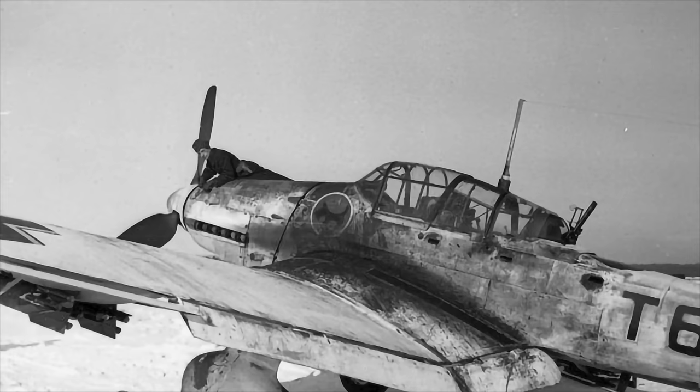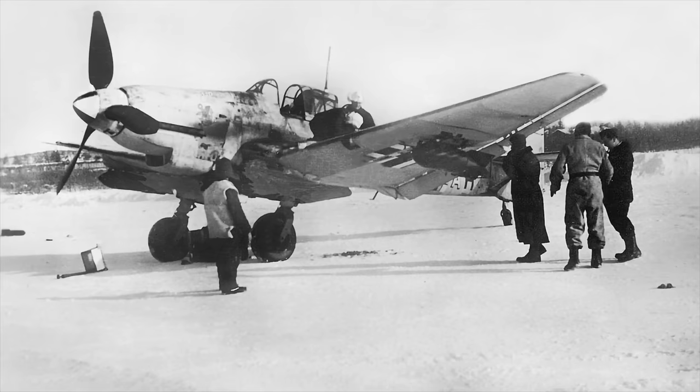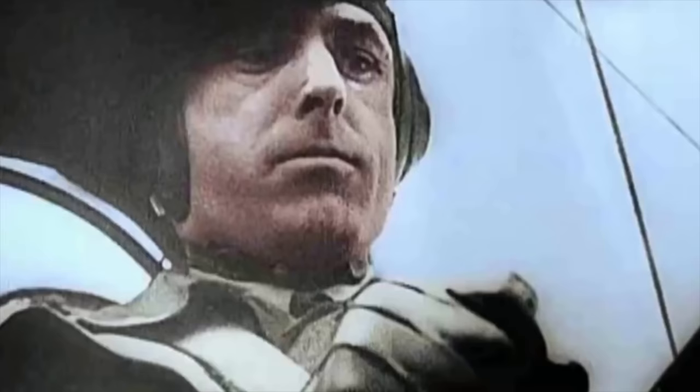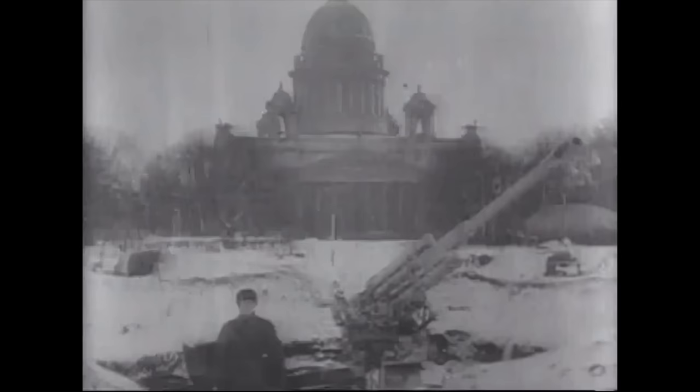The high explosive bombs no longer detonated, but merely shattered on impact. Metal buckled and snapped. Ground crew, continuously at risk of frostbite, were driven to desperate measures to keep the aircraft functioning — the engines had to be started and warmed up at least every thirty minutes. The Stukas were ordered into attacks on ships, and Hans-Ulrich Rudel succeeded in scoring a direct hit on the battleship Marat with a new armor-piercing bomb, blowing off the bows of the 23,000-ton vessel. By his great courage, diving faster and lower than anyone else through ferocious anti-aircraft fire, Rudel was able to add a battleship to his fantastic tally of tanks destroyed.